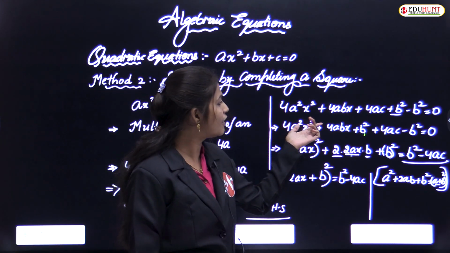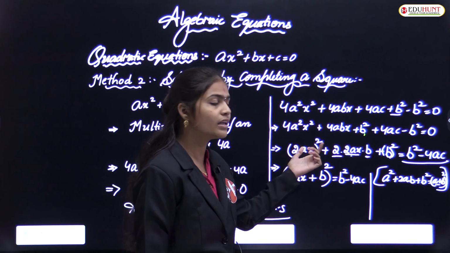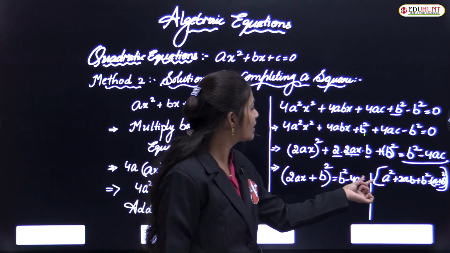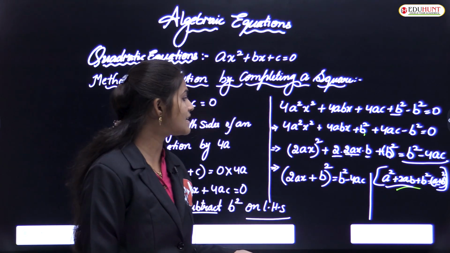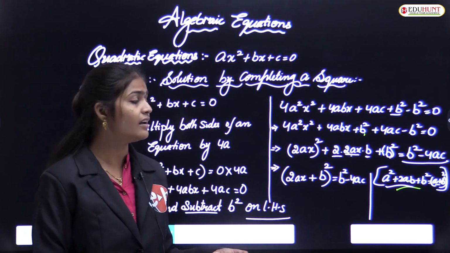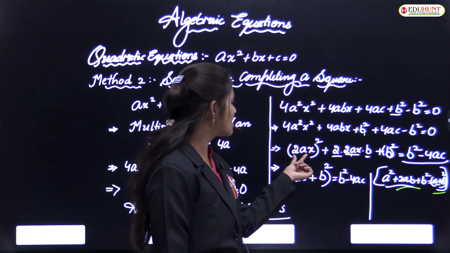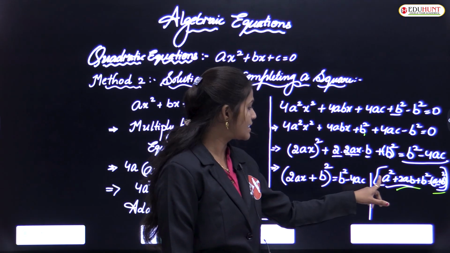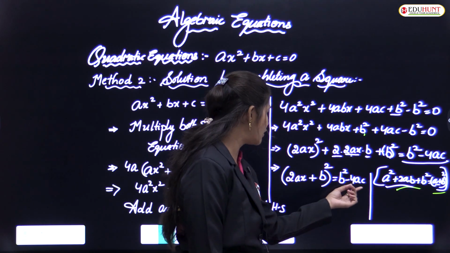In the same way, after you get this type of equation, you just have to split it like this. Afterwards, we can observe one of the formulas: a square plus 2ab plus b square, which is the formula for (a plus b) whole square. Now this is in the same form, no? a square plus 2ab plus b square. So that is the formula for (a plus b) whole square.